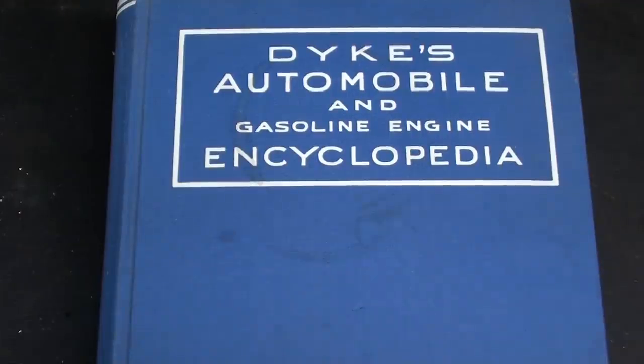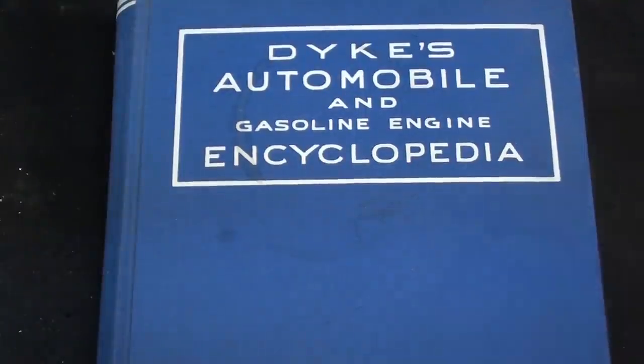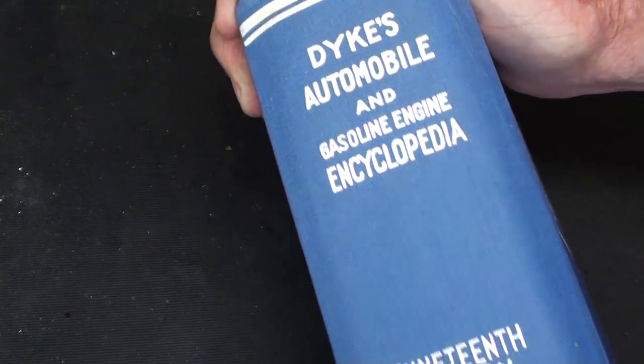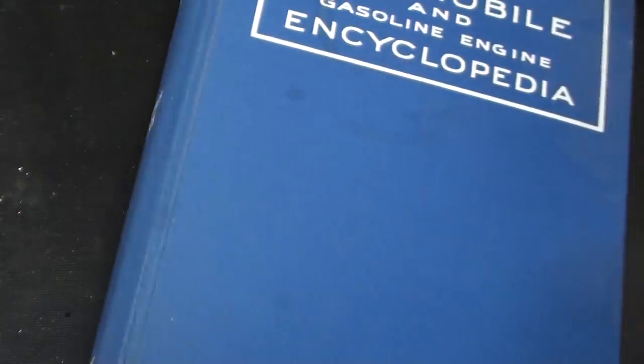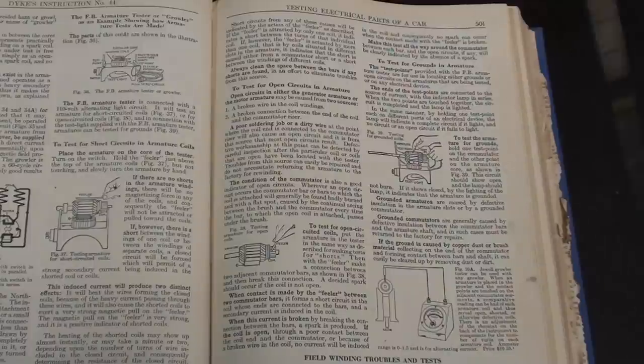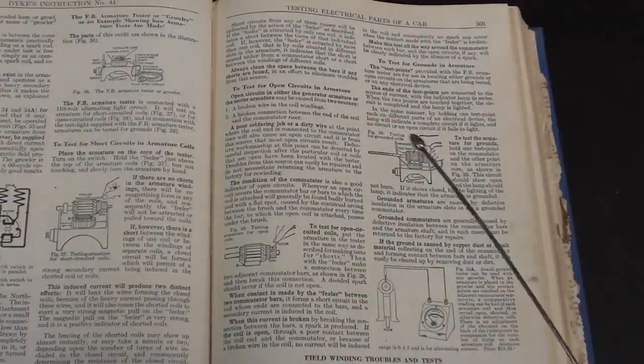This is the Dykes Automobile Book Encyclopedia from 1941. They must have printed millions of these. I suppose you're familiar with it, but there's a good section in this book as well. This is the 19th edition. There are two pages in the Dykes book regarding armatures and growlers. I'll zoom in and take close-up pictures of these sketches.